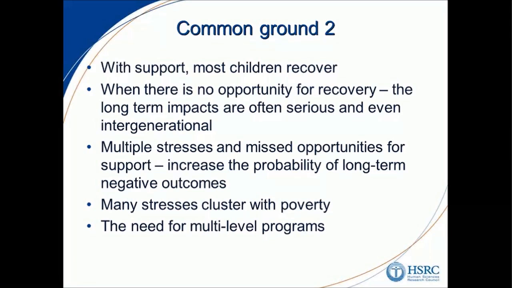So that's important when we consider it alongside one of the other areas of common ground, which is that many of these stresses cluster with poverty. Where there is poverty, there are often other difficulties for children at the same time, and this increases the probability and the risks for children in poverty. What this highlighted across all of the areas is the need for multi-level programs. What I mean is the need to think about preventing children from experiencing harm, and that needs to be far more broad-based, looking to provide support to almost all children who are affected by adversity, or particularly those affected by clusters of adversity. And then much more concentrated, directed programs for those children who have actually suffered harm and are seeing signs of negative long-term outcomes. They need far more intense interventions.